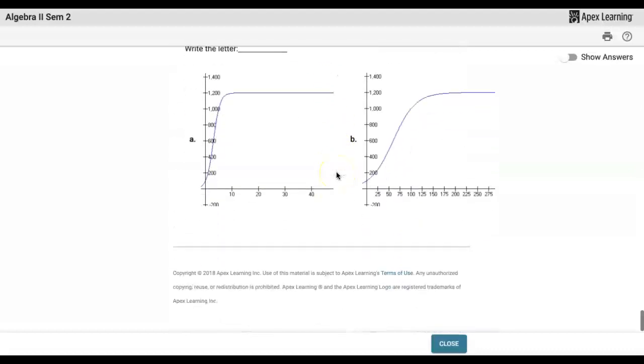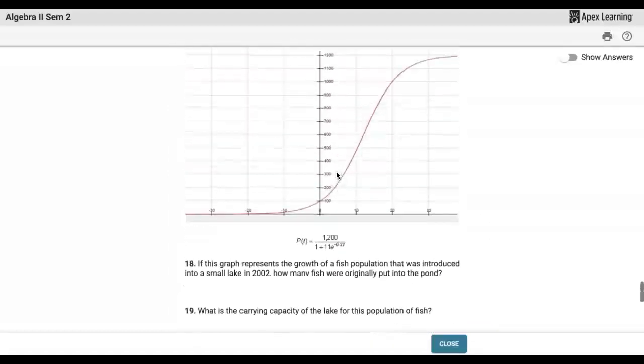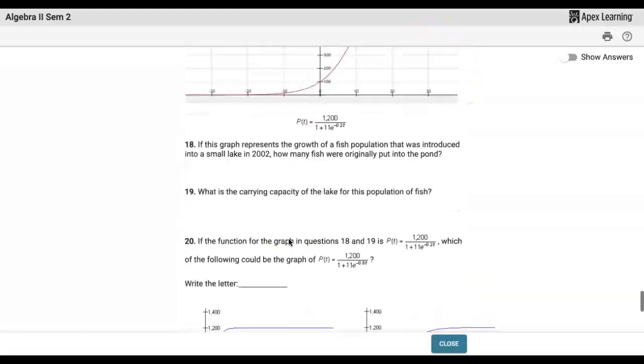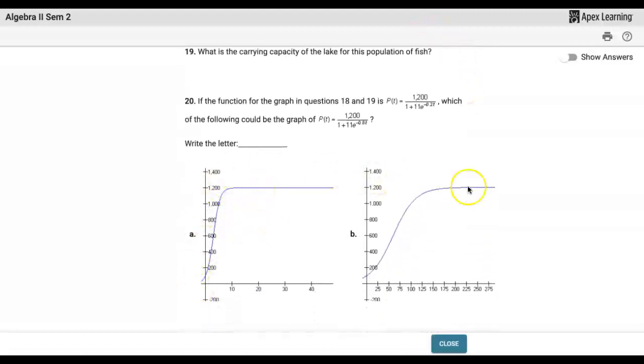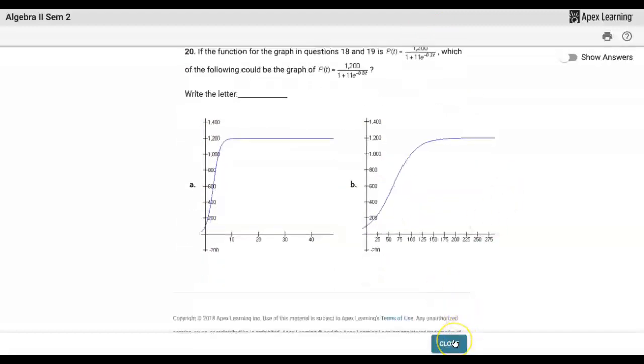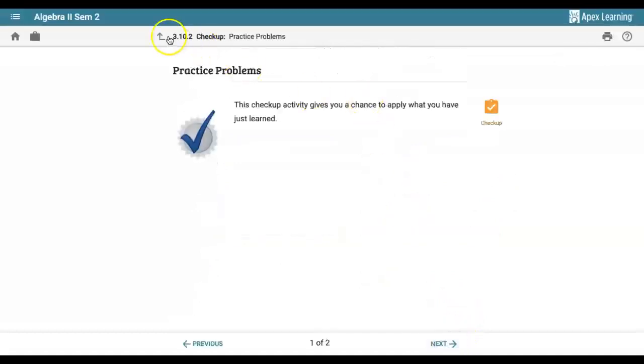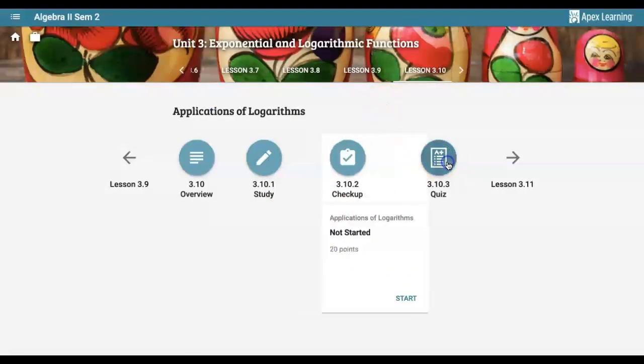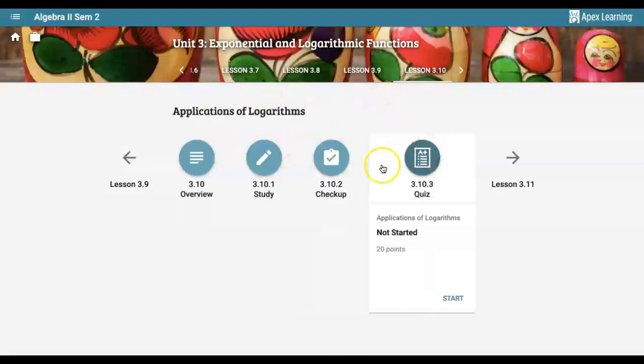All right. And then the final step here is being able to look at it graphically. And a lot of the times we're going to be dealing with, like we said, this kind of capping out or this carrying capacity here when it's getting reached. All right. So after you do a couple of those practice problems or the whole thing, right? That's always my hope, is you do the whole thing, but at least do a couple of them. All right. You have this quiz for 3.10. All right. So that's 3.10 right there.